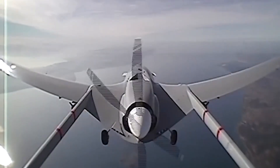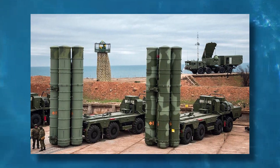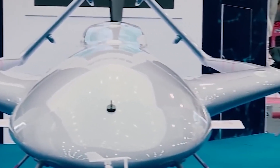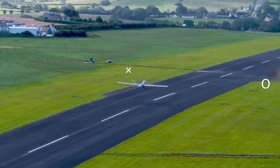Ukraine further showed their modernization when they made use of the Turkish Bayraktar TB2 drone. The drone has been extremely successful, used to destroy multiple Russian military pieces of equipment, including tanks and even missile systems. The Ministry of Defense of Ukraine posted a video of the drone destroying anti-aircraft missile systems in the Molina district, located around 100 kilometers from Kyiv.